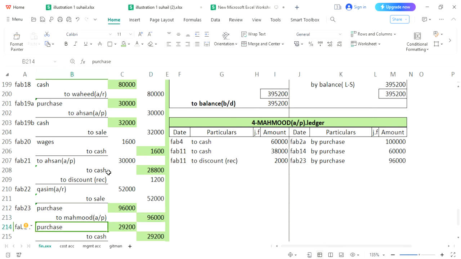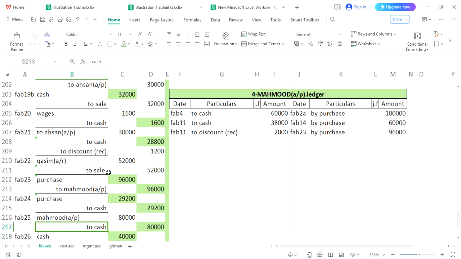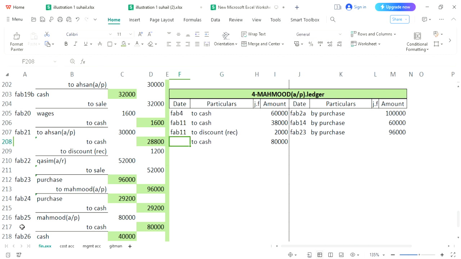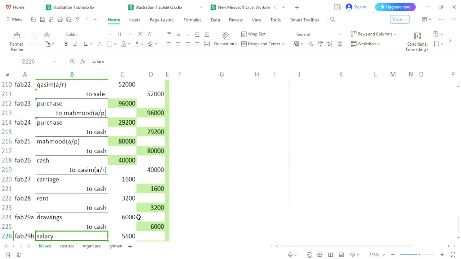Now we'll again start search from here to downward if Mahmood is present. Yes, Mahmood again arrived on debit side 80,000. So put 80,000 on debit side. What is its reference? Cash is written on the opposite side. It will be used as reference and see the date. It is February 25th. We are putting date in date column. Date is written, reference is given, amount has been posted. It means this part of entry has been completed. We are marking it as it has been done and starting search again for Mahmood in journal. Let's go downwards and see if Mahmood is present anywhere else.